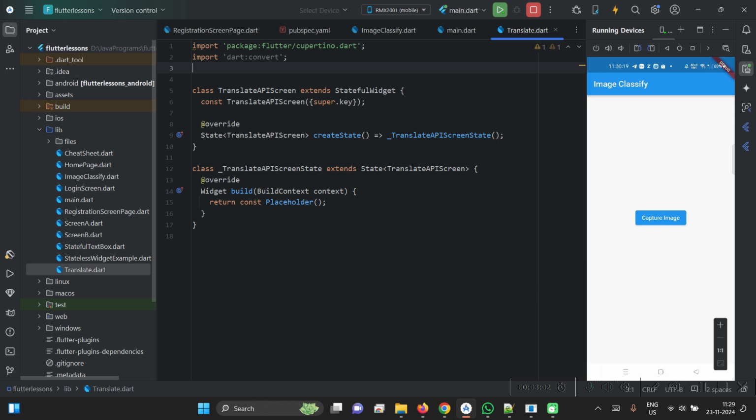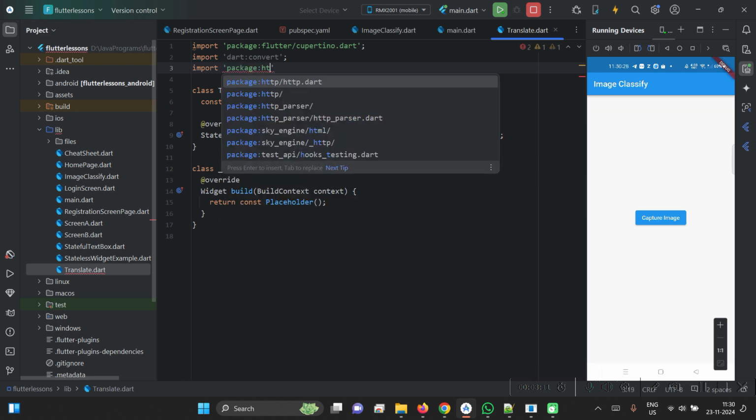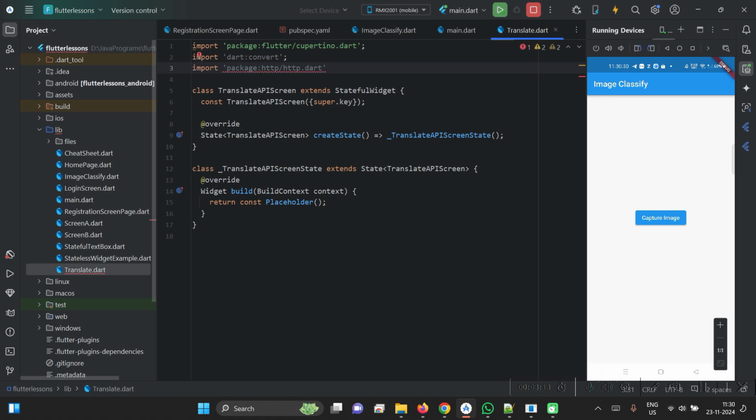We will also need the HTTP package, because with the help of the HTTP package you are able to get the data and translate it. Without using this HTTP package you are not able to interact with the API. So, HTTP.